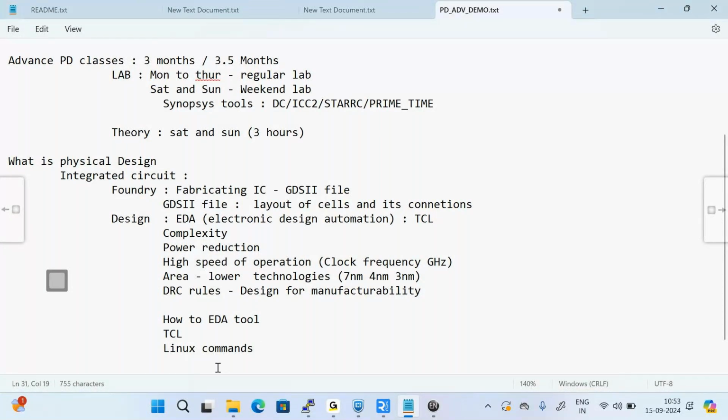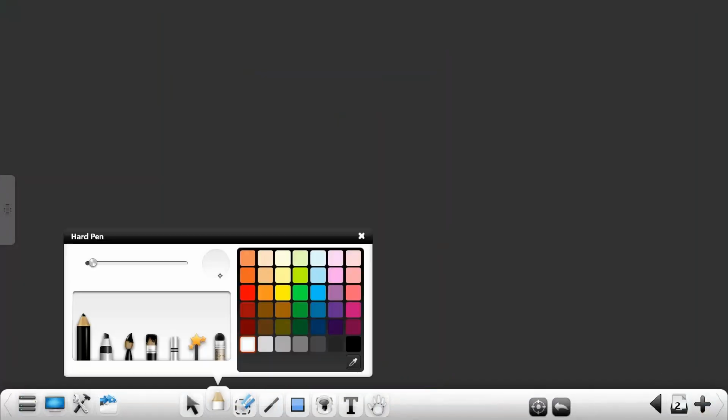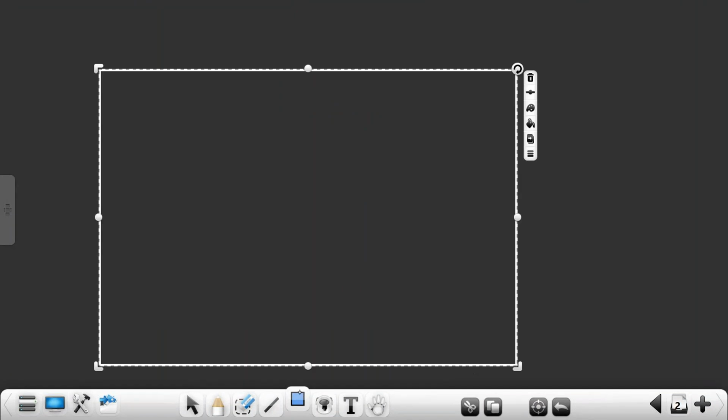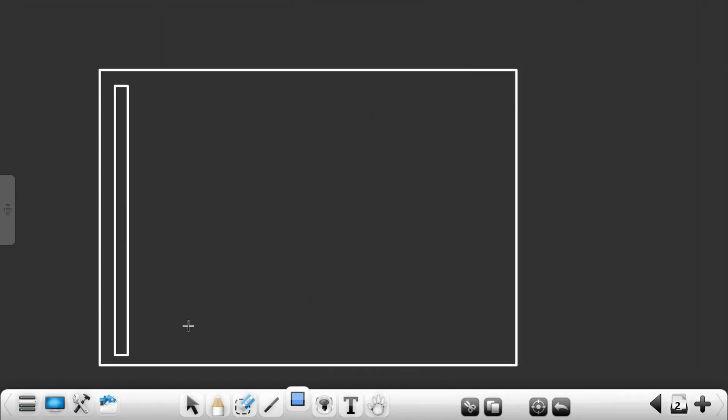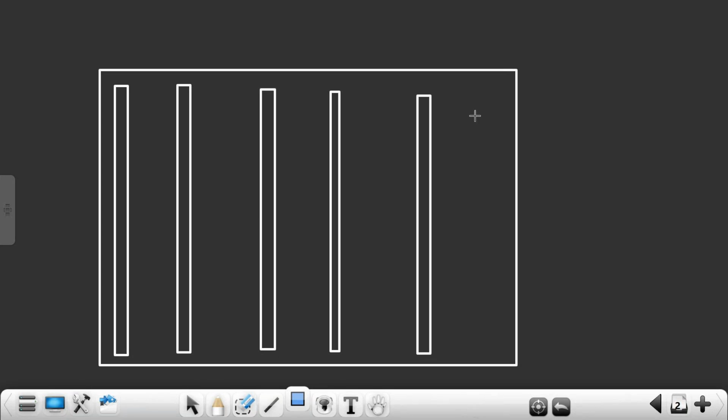File operations, even I can do by using TCL. Even I can do by using what? See, you have a file where in one column you have clocks. You have 50 clocks. For the 50 clocks, in the next column you have latency. Next column you have skew. In the next column you have max trans violation. In the next column you have max cap violation. In the next column you have clock period.